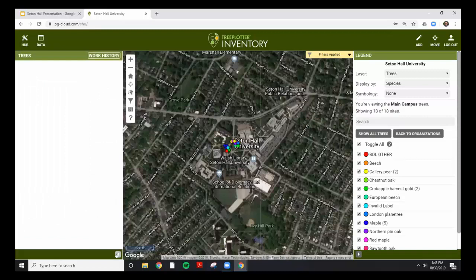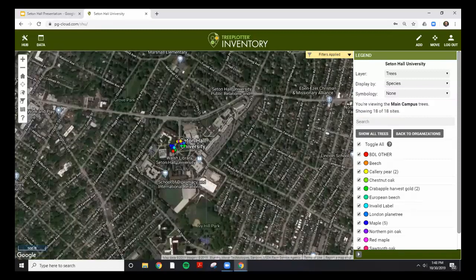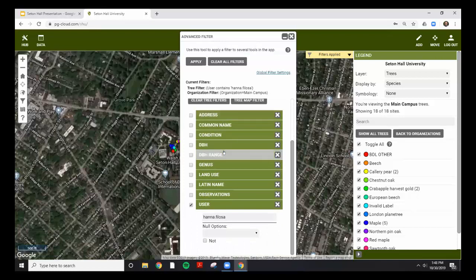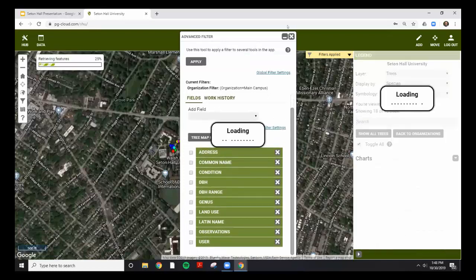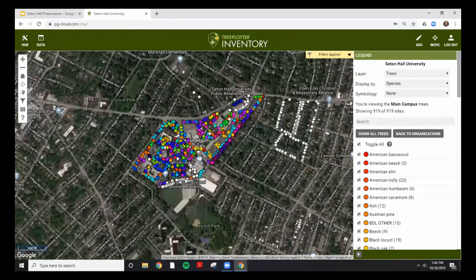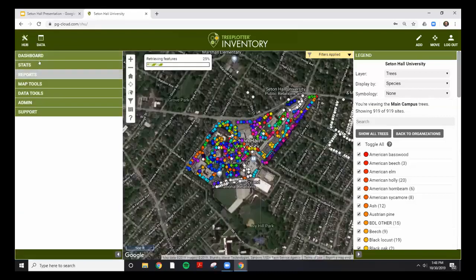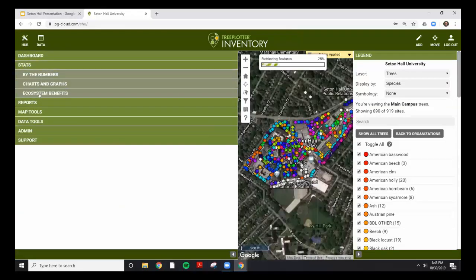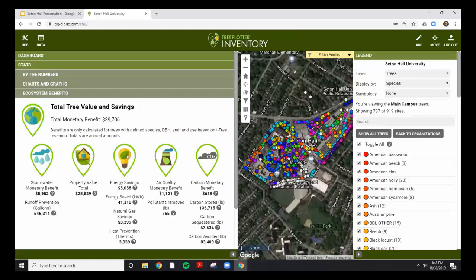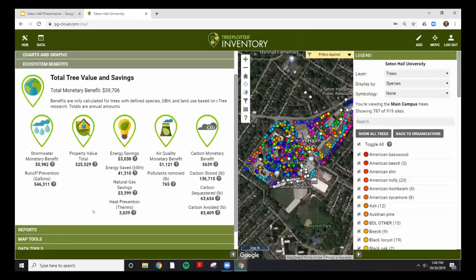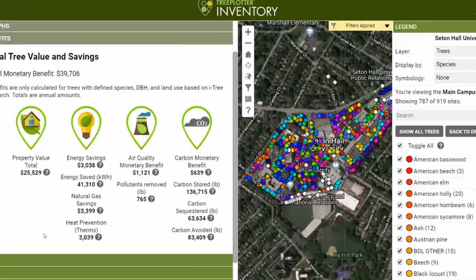So that's something we were talking about earlier, and using the filters. And what I had to instruct the students was that they had to put the land use in there, fill in that data field, because that's how the ecosystem benefits data is then calculated. So they had to add in that the land use was either residential, right, or whatever it was, so that then the ecosystem benefits could come through.